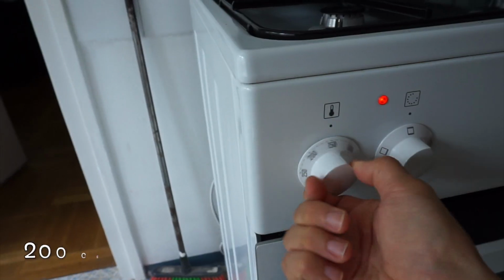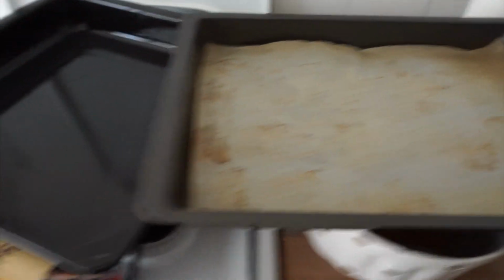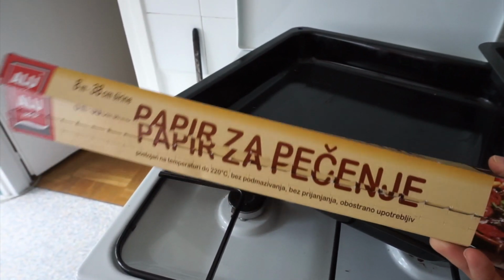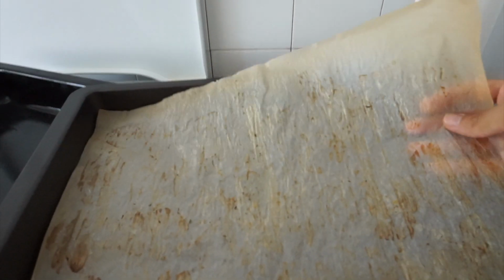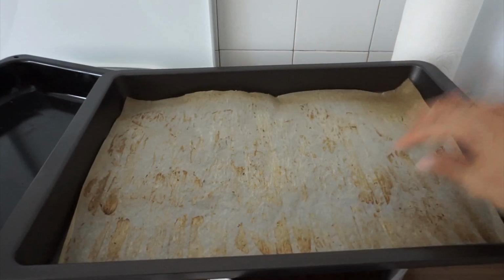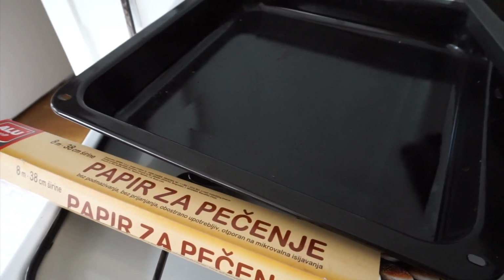First thing you want to do is preheat the oven to 200. So these are the pans we're going to be using for our pizza, and I'm going to line them with parchment paper. Don't use wax paper, that's completely different. You want to get parchment paper for baking. And you can reuse parchment paper a few times, just if it gets too dark, it'll start to crumble, so discard it. But we used this a couple times to make chips, and it's still fine. And I'll line this one with parchment paper just now.